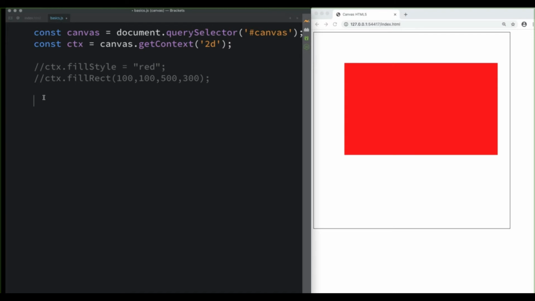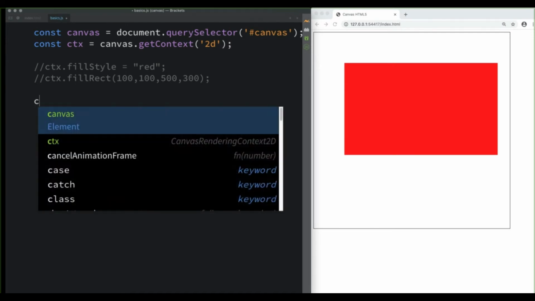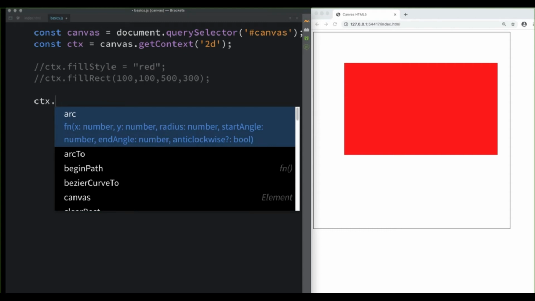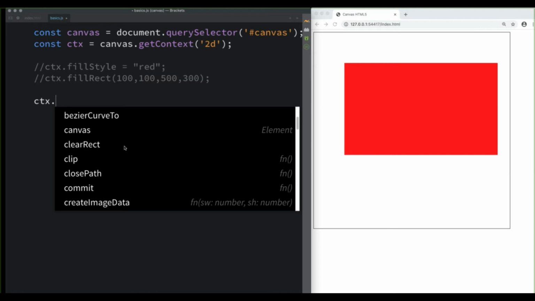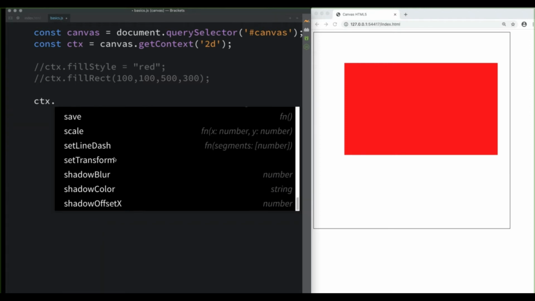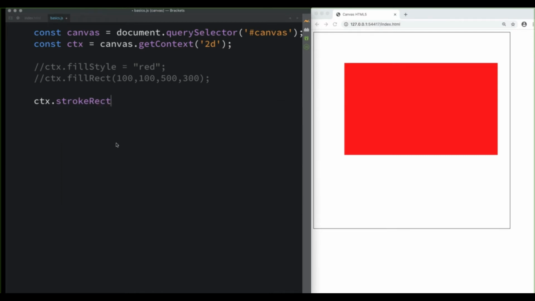We're also going to create a stroke rectangle. So always reference the ctx object, because this is what gives JavaScript the ability to do the drawing. With the brackets, there are a number of different options in the drop down, and the one we're going to look at now is strokeRect. This also requires 4 parameters. It requires the X and the Y position of the start, and the X and the Y start at 0 in the top left-hand corner of the parent element. So within the canvas element, whatever the top left-hand corner is, this is going to be the 0 position.